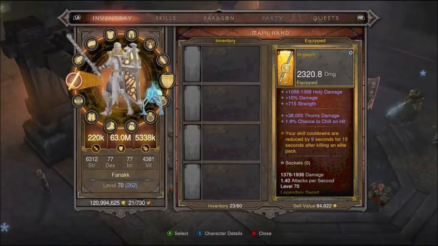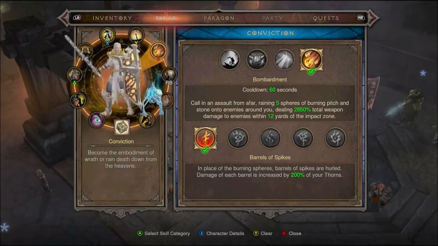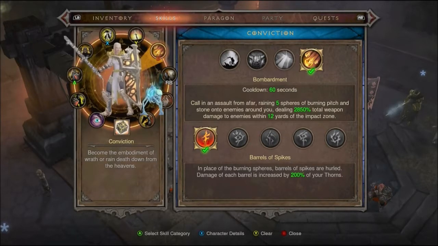And then Bombardment, I have it set so the spheres are replaced by barrels of spikes. It really increases the damage. If you're going to have constant DPS from the Belt of Trove anyway, you might as well have it set up so you can get the benefit from the barrel of spikes, I think.